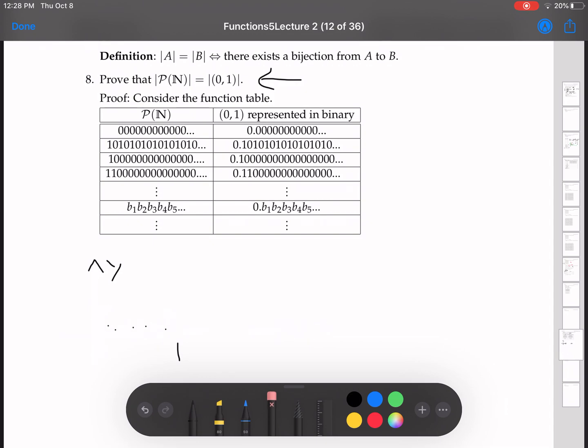All right. So the way that I'm constructing this function uses some things we've already developed in the Functions 5 lecture.